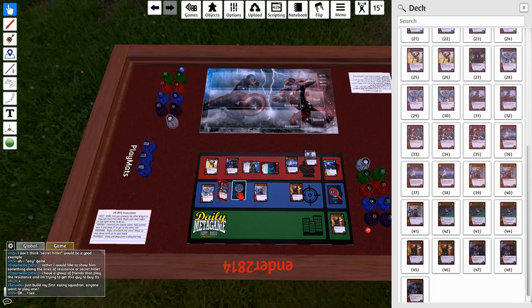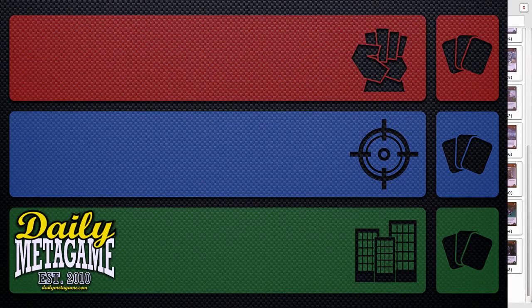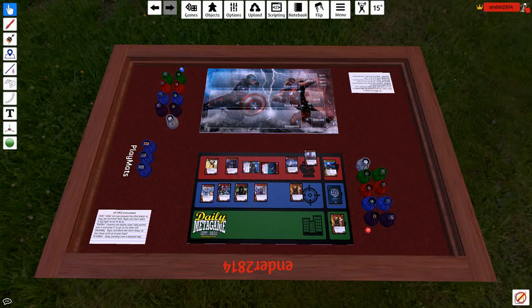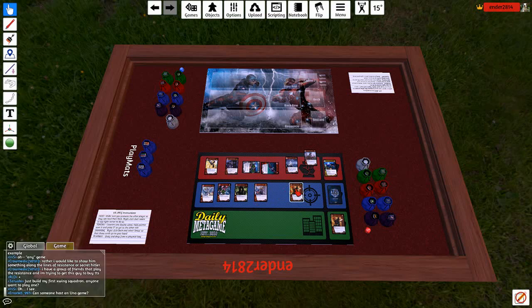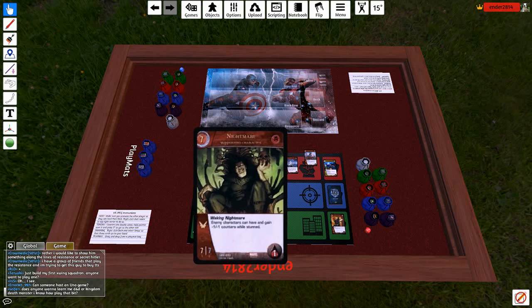So, if by this point you have the Peggy Carter machine gun effect going on, let's exit out of that, then you've got an entire board state that will be stunning on the other side, and you have Nightmare, who says that enemy characters can have and gain -1/-1 counters while stunned. So this is end game.